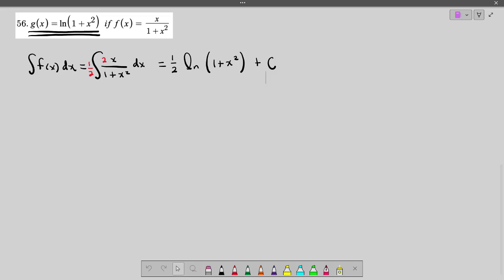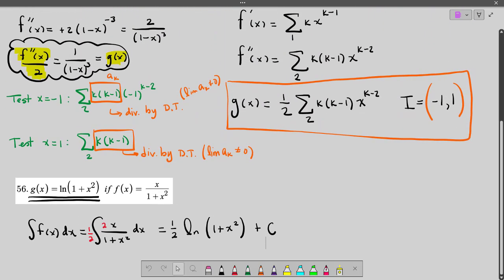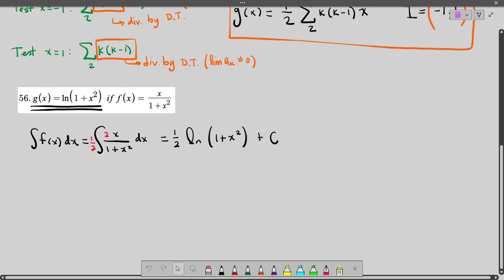Our goal is to find the power series for g. Power series, remember, is a series of powers. It's a big, long polynomial. And we discovered that we know how to find the power series for f. We haven't done it yet, but once we have that, we are going to use that to get the power series for g. And we saw that if we integrate f, we're getting pretty close to g. So we need a little roadmap that tells us how to get to g from doing something to f. That's what we're trying to establish right now.